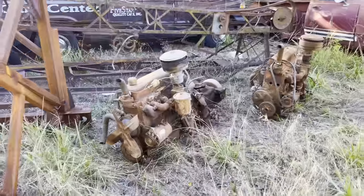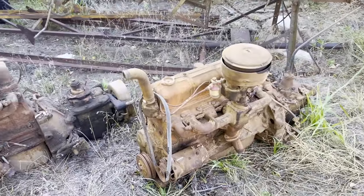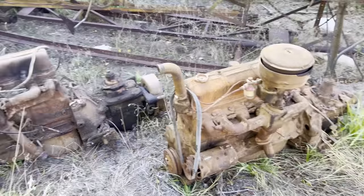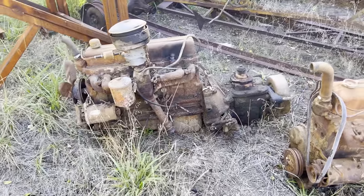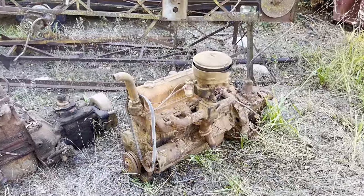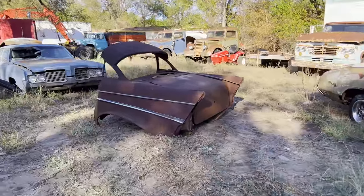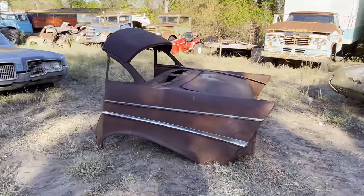Here's those two rusty engines. I think a 235 and a 216, I think this is. I think this one's missing a water pump. But other than that, they're pretty well complete engines. So I'm thinking about slapping them on a pallet to see what happens. And if they don't do good, I'll never do it again. I'll just crush them in the future. But it's worth a try, I think. I'm pretty sure this will sell. That's just a cool piece.